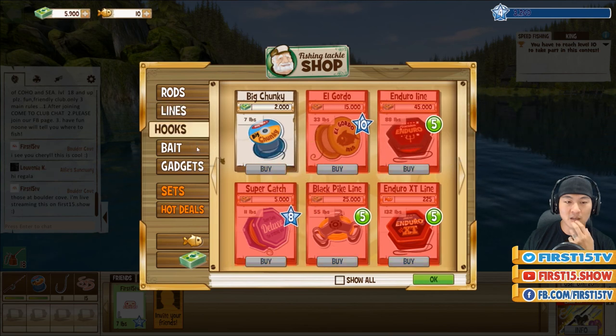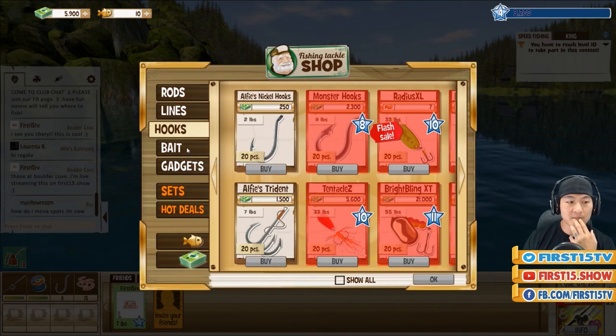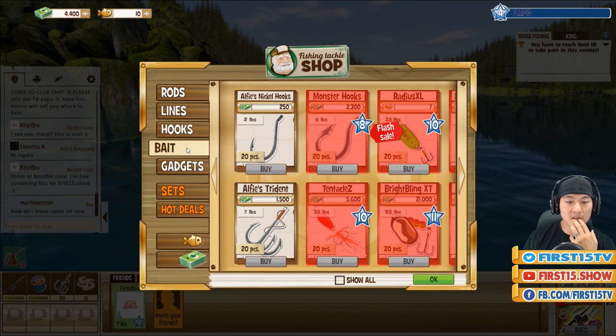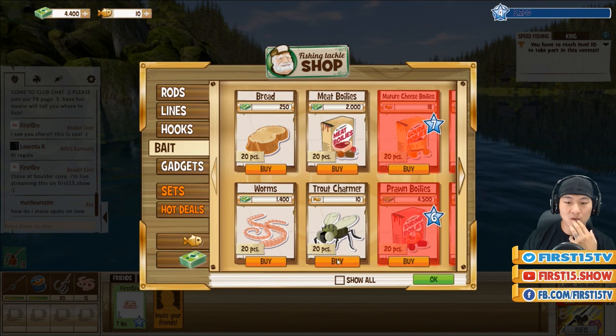Okay. Can we get any extra hooks? Oh, Alfie's trident. Let's buy this. Yes, and equip them. Bait. Ooh, meat. Ooh, look at this guy. Let's buy that.